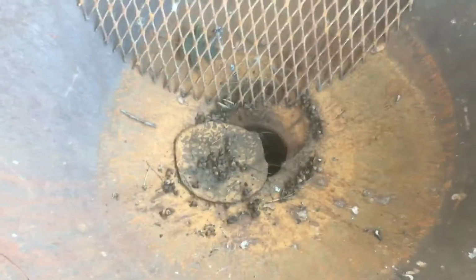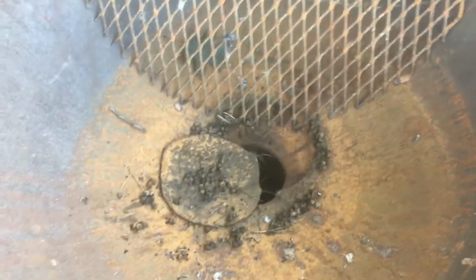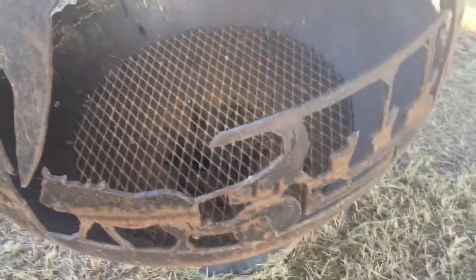Some people don't like a very big fire, so they'll kind of control it. Myself, I don't really need it down there, but I keep that just like that, and usually the rainwater will take care of most of the ash, but every now and then I'll run a hose around it, rinse it out, and then you can just wash it right off your patio, and it's no big deal at all. If you didn't want to do that, these things are not that heavy. You grab hold of it like this, the whole thing tips over pretty easy. I mean, you don't want to get it out of its balance point. You can tip it and just kind of roll it a little bit and clean your ash right out of it. So these are really nice.